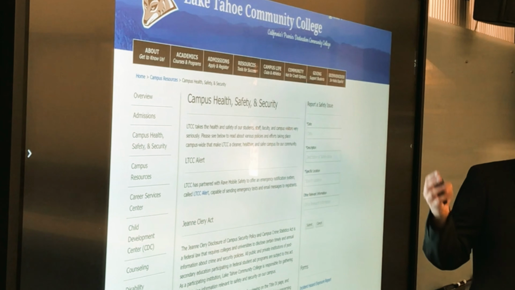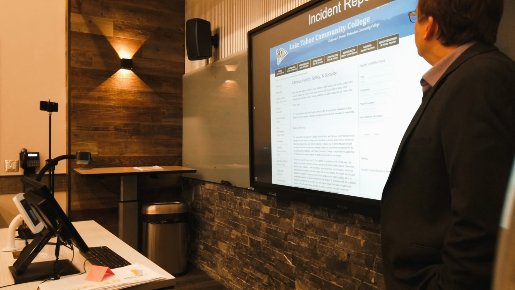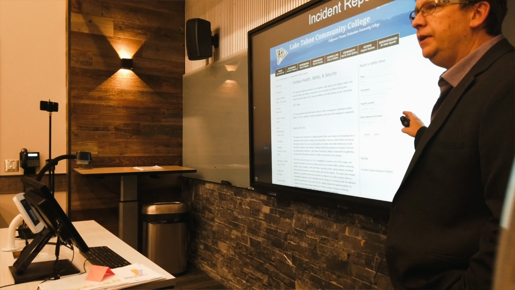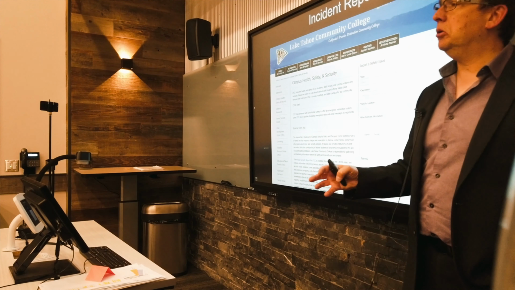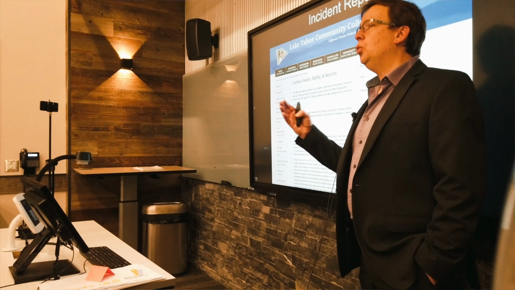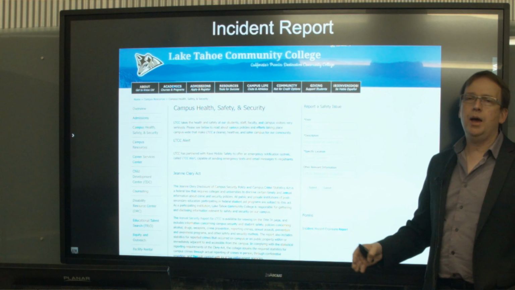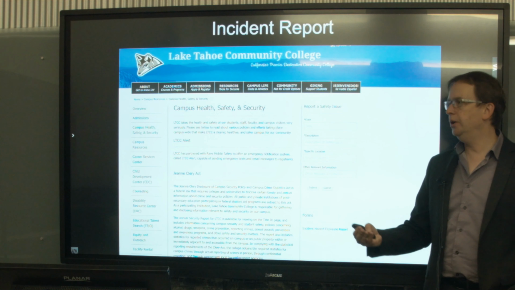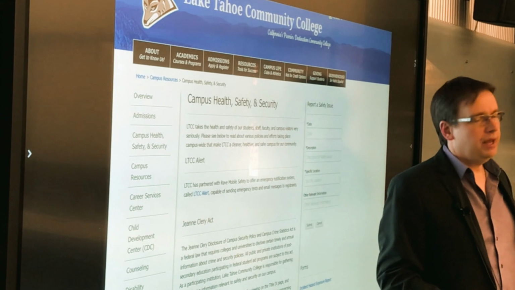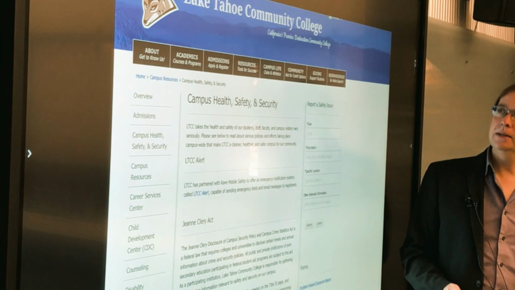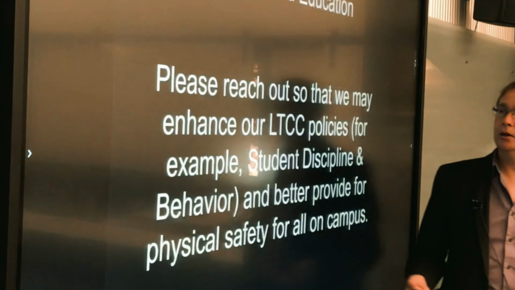You can also get it at the instruction office or outside the business office in the little slot with all the forms. But very important, if we have an issue of safety or security on campus, we want to collect all the information. If local PD or even FBI are to be involved in something like this, we need to be assured that we have all our ducks in a row in terms of stating what happened, witnesses, if there's an investigation. There's always due process for our students, but we need to just be sure that that's available and that we can take action if action is necessary. So please do fill out an incident report anytime an unsafe situation occurs.